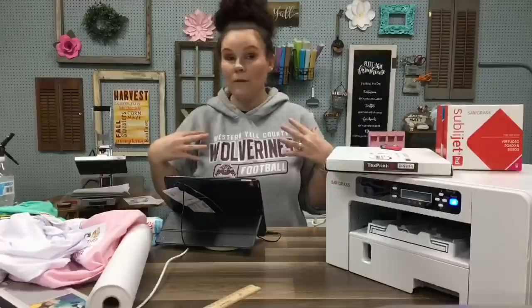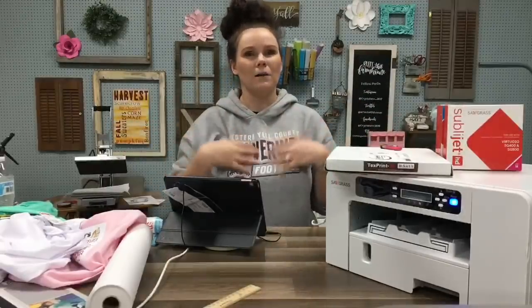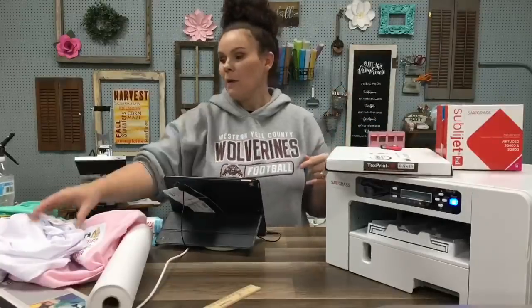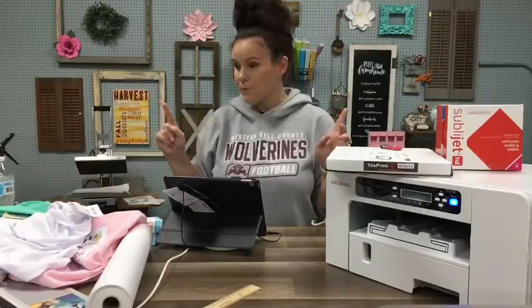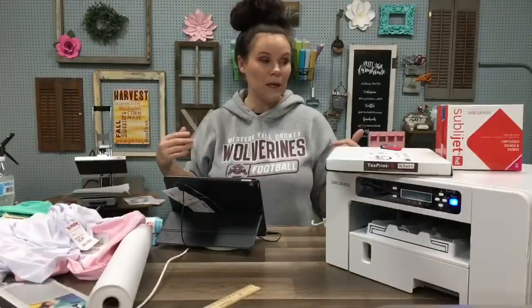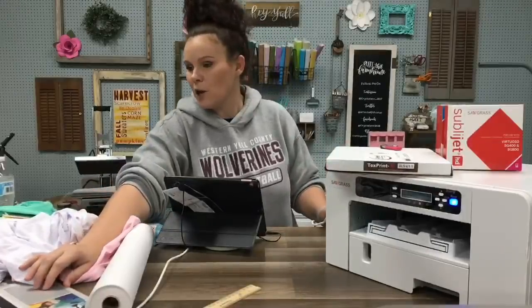So I do love the way that polyester feels. I kept picturing spandex, like uniforms, like jerseys or something. I was picturing something else. But I'm pretty pumped about it. So do we all want to see it happen one more time? Do we want to try it one more time and see how it works? Just one more time, try another design out, or do we want to call it good for the day?